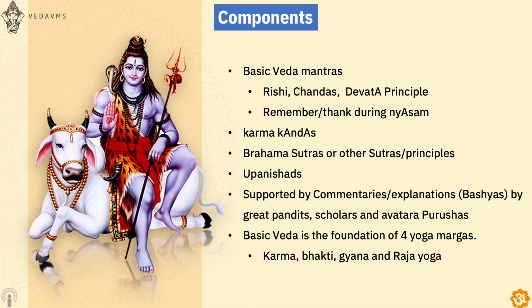When you look at the basic Veda mantras, they are the foundation of what we call the four yoga margas. Yoga is your unity and aligning to oneness, and the path could be karma, bhakti, jnana or Raja Yoga. The basic Vedas have all the foundations for these. Now, each of the Vedas may have its own branches tracing back to a rishi or a group of rishis.